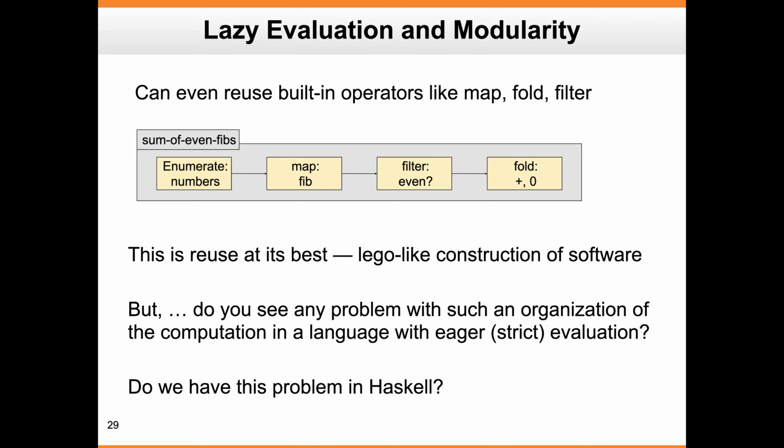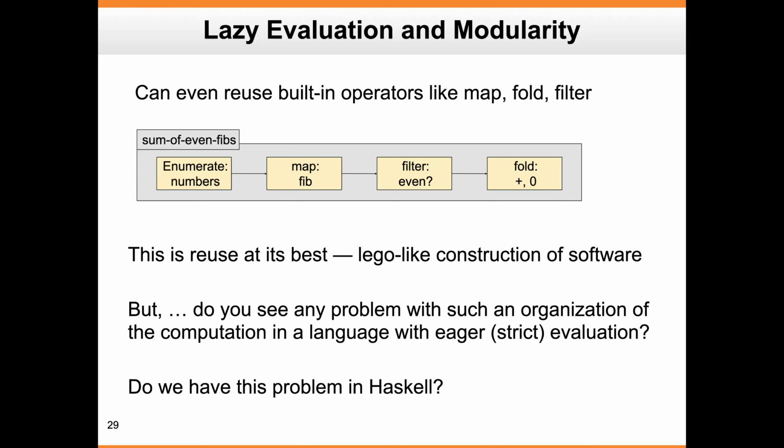I mean, if we did this plugging in a language with strict evaluation, call by value, we risk constructing, in the worst case, the list of all these numbers that we enumerate 4 times.